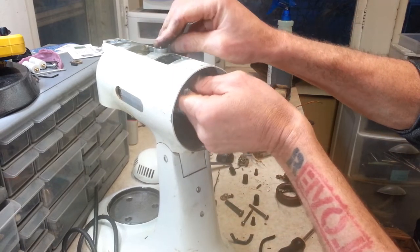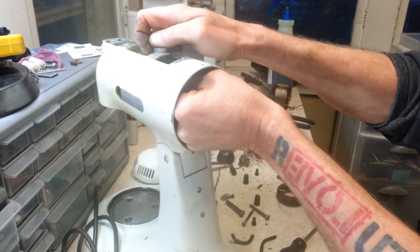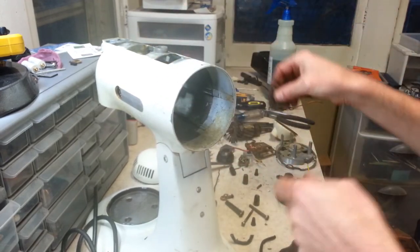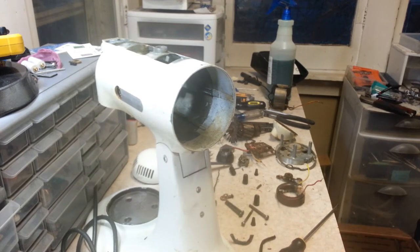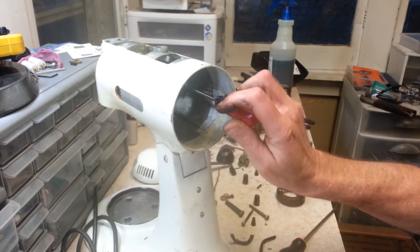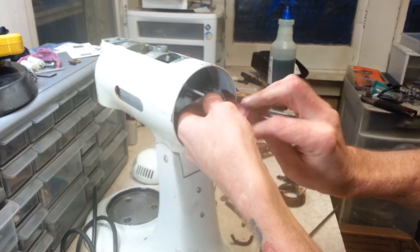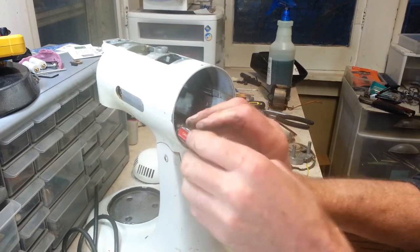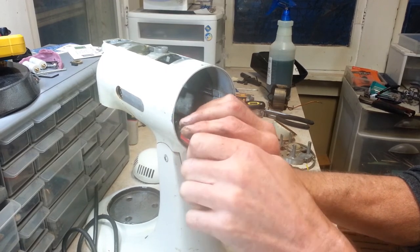Now we can take out this entire lever assembly, along with the spring. Set that aside. Alright, you can't see back in there, but there's also a bushing in there that's got four screws that hold it into place. I don't think that one's got a wick. But it holds the bushing in place, so we can just take that plate off and get the bushing out of there and get that all cleaned up.